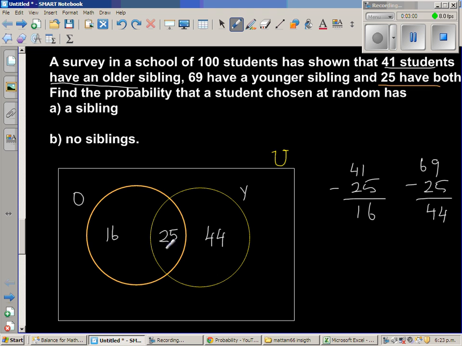So what will come in the rectangle? Let's add these three numbers: 16 plus 25 plus 44. So this is 6 plus 5 is 11 plus 4 is 15, remain the 1, 2, 4, 8. So there are 85 students who have older or younger siblings.